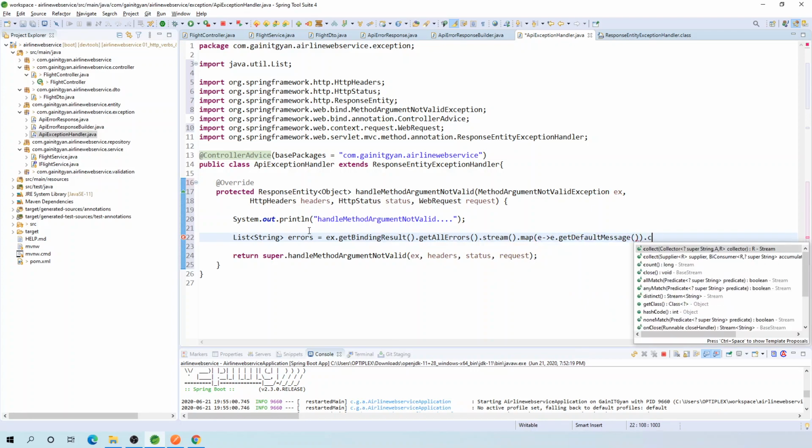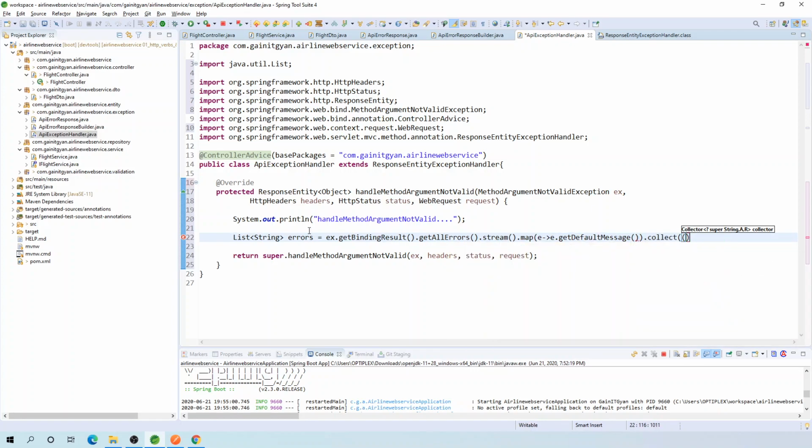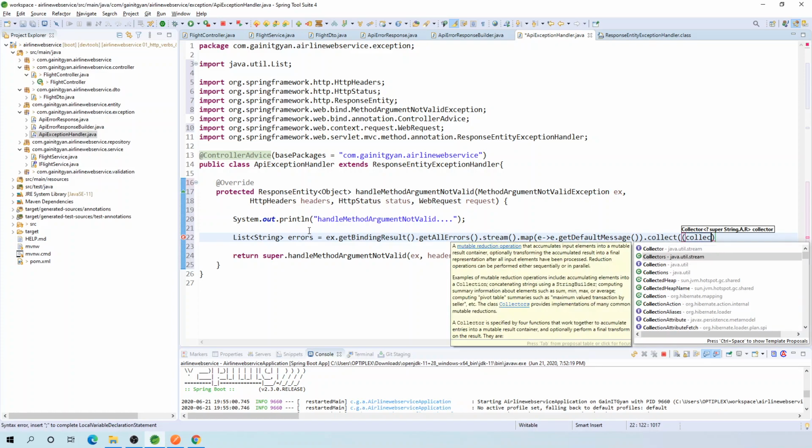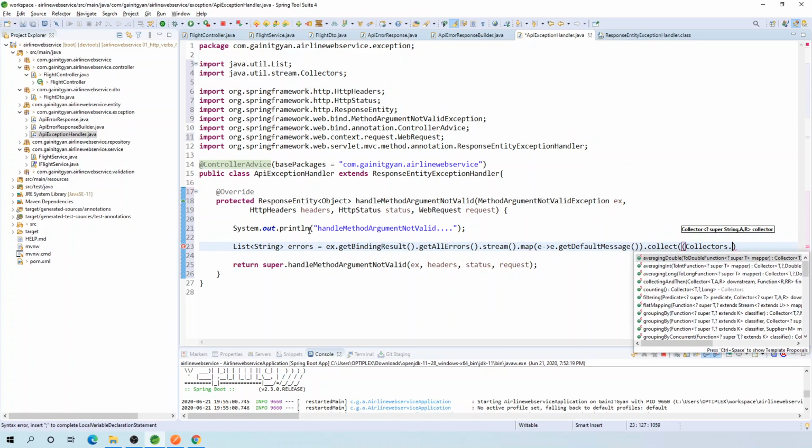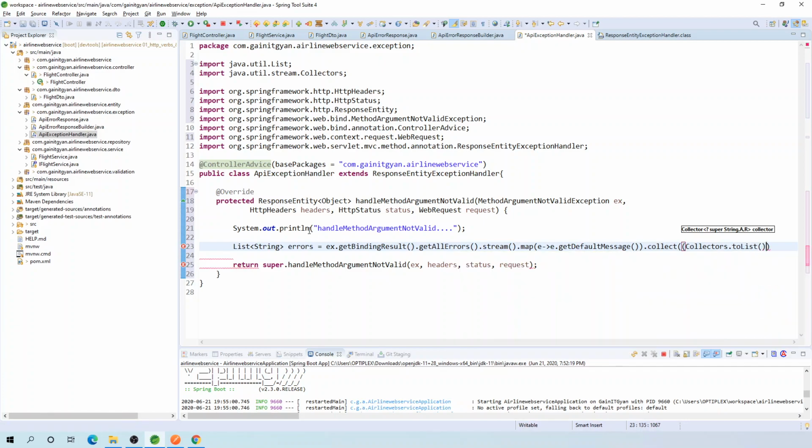And then I'm going to collect it, Collectors dot to list. Perfect. So what I'm doing is getting all the binding result errors and mapping it to the string, that is get default message, and collecting as a list. Okay, I think I don't need this. Okay, perfect.